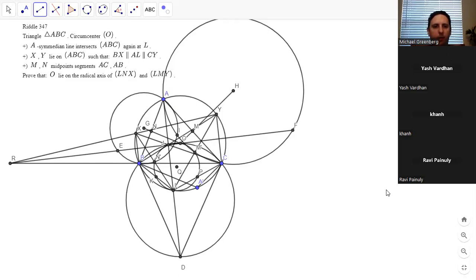So yeah, the big question is how to use that AL as a median. That's the same as saying ABLC is harmonic. Anything we can project through. So if we could reflect it all about, it's the same as saying that we have AXLY is harmonic. AXLY is harmonic.